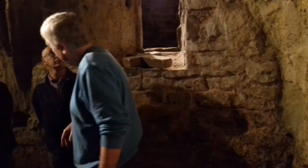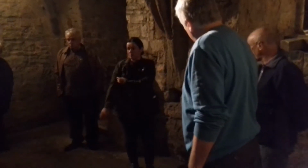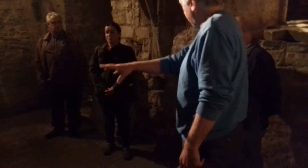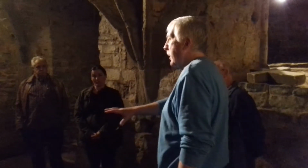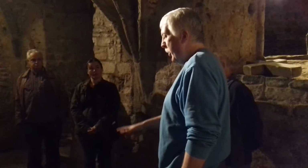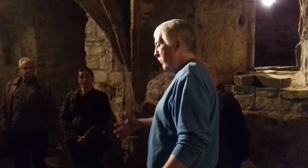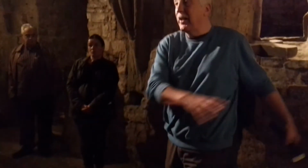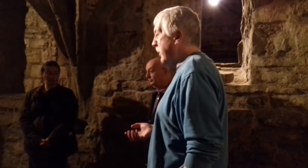And the other thing is you've got two holes in the wall, one there, one matching on the other side, which it's all guesswork, nothing written down, but you can speculate it may well have been something to hold a rail in place. And again, speculation, but if this room was used by the clergy as a private space, it might have been partly for robing up for services, it might also be for preparing spiritually for services, and there may perhaps have been a small altar at this end, so they could have had a period of private prayer before they went up to join the congregation. Maybe.